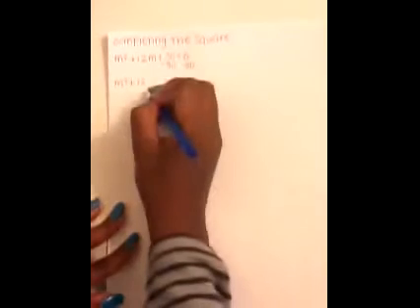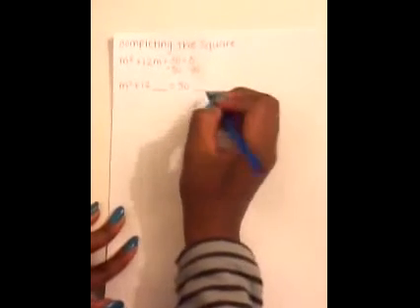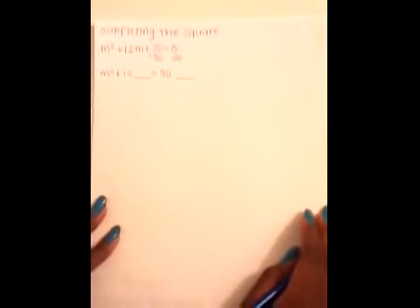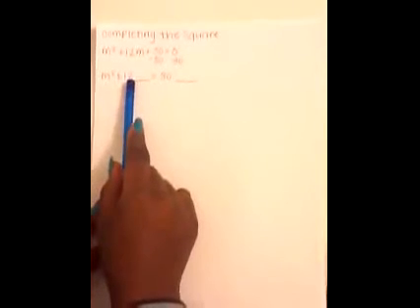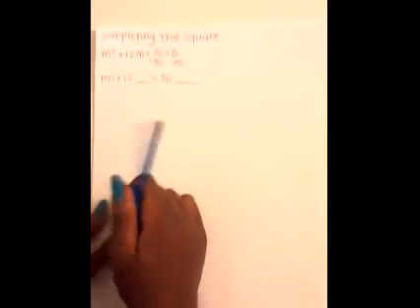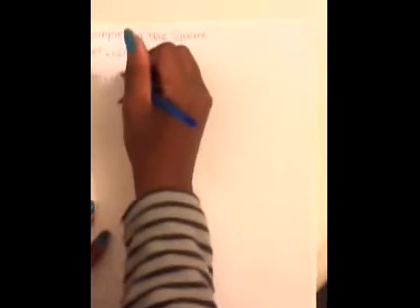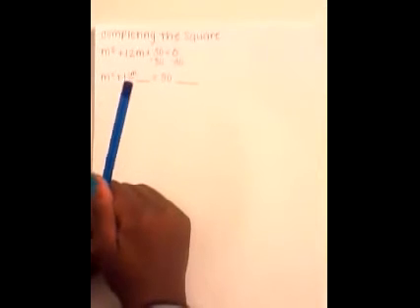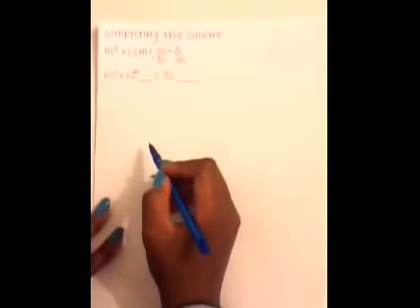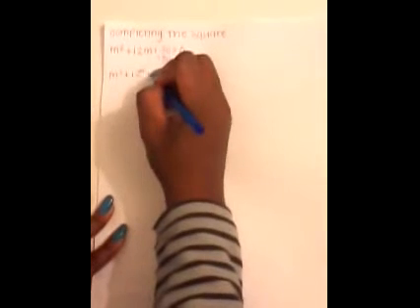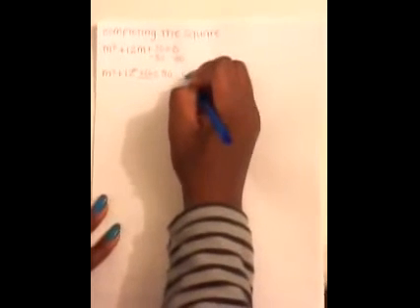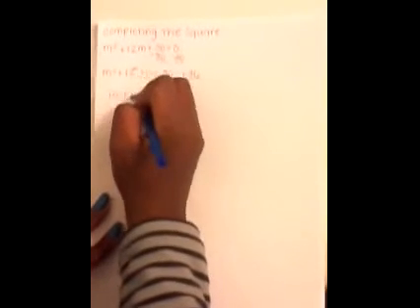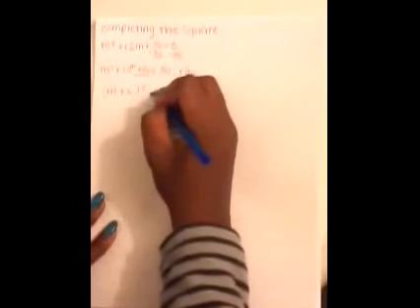As you can see, I left a space right here. And that space is the number needed to create a perfect square trinomial on the left side. And to get that number, you must take half the coefficient of the middle term and then square it. So half of 12 is 6, and then 6 squared is positive 36. So you'll put that right here, and you'll put that right here. Then you'll bring it down. You'll have m plus 6 in parentheses squared equals 6.